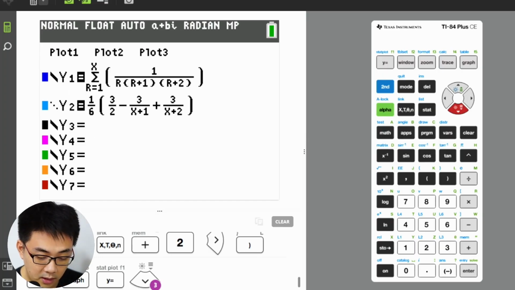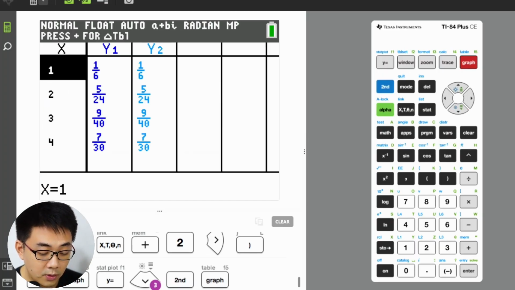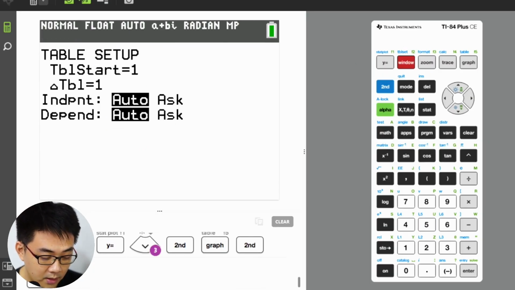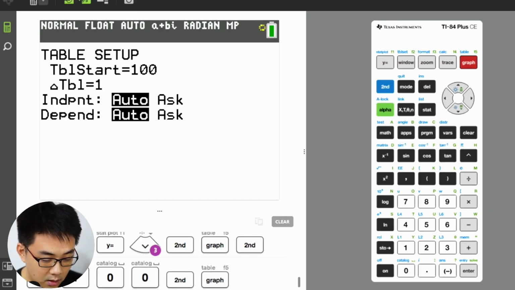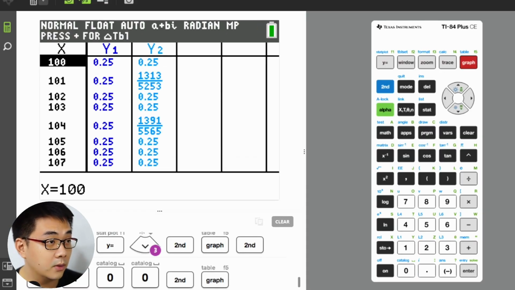Go to calculator, go to table value. You need to go down to a very big value because you want it to be big. You know that in infinity, right? So you just do table set. The table start you can put like say 100. Then you go to table. Okay, very slow, but you'll get it there. This is 1/4. All these are 1/4 here. These are 1/4. So same table set is here.